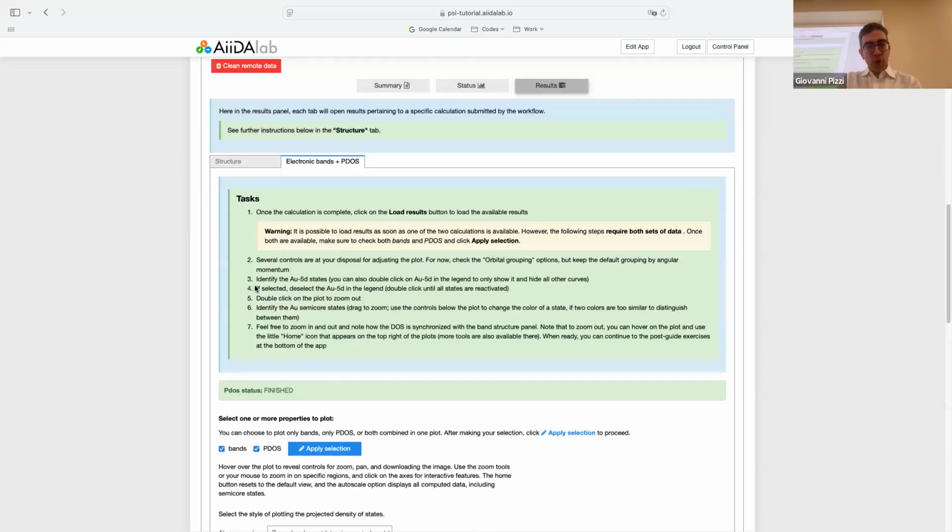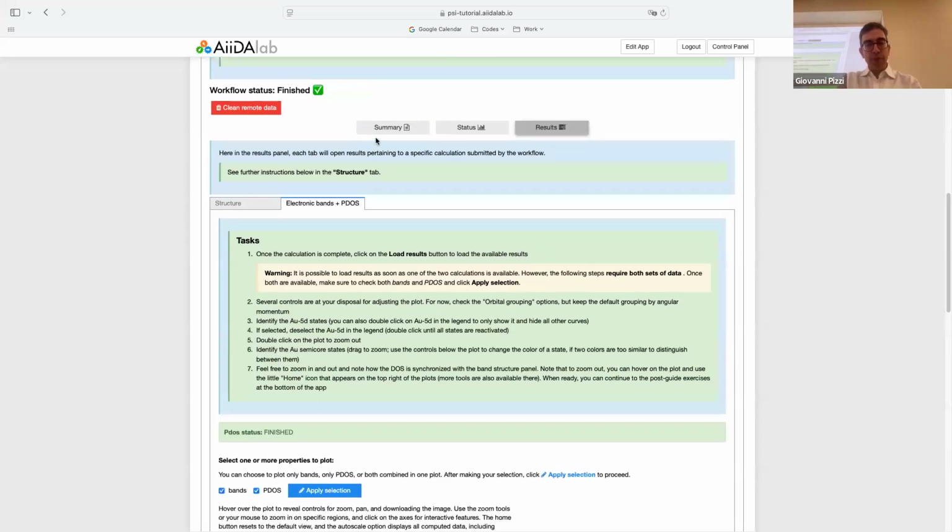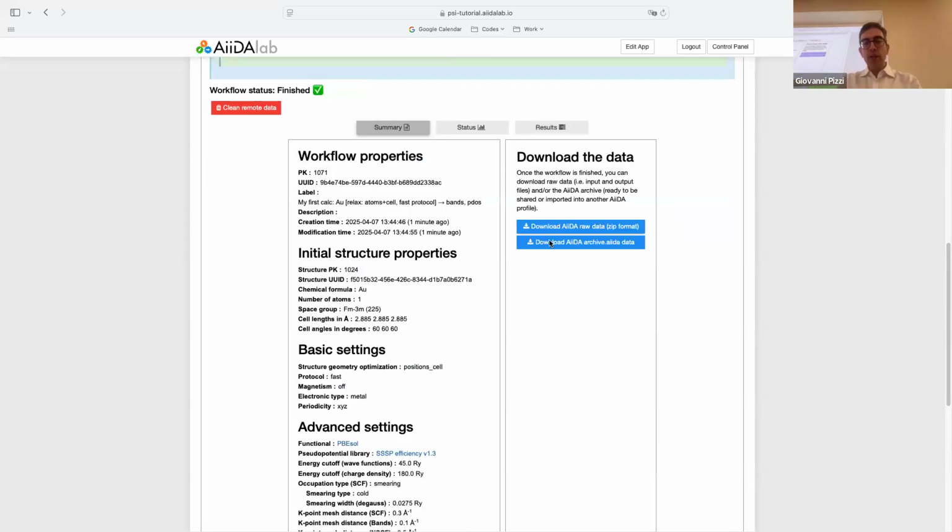Final thing, you go back to summary up here. And here the 2 download buttons appear. You have 2 buttons. One is download raw data, and one is download the AiiDA file. The AiiDA file is the file which contains everything. All the inputs, all the outputs, all the information for the GUI. So if you download it, you can give it to another colleague in the same AiiDAlab GUI, they can upload it and see in the GUI. Everything is there, the full provenance.